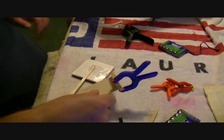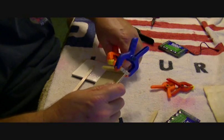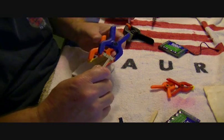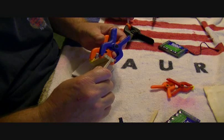Alright, let me get another. Oh, we got a bigger one. Put a bigger one on this end. Make sure they don't move on me. You want to get your clamp centered too, so it doesn't pull it sideways.